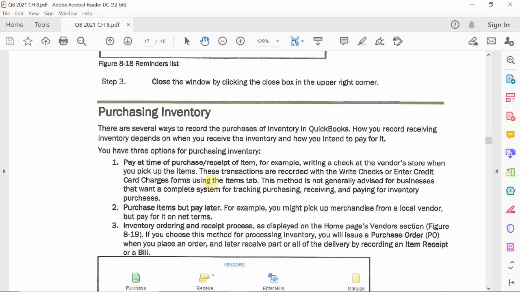So let's see what is next. Now we can finally utilize our purchase orders. Here's a few things that you need to know about a purchase order. A purchase order is similar to an estimate or a sales order. In this case, it's a pending transaction. So what we call this is a non-posting transaction.